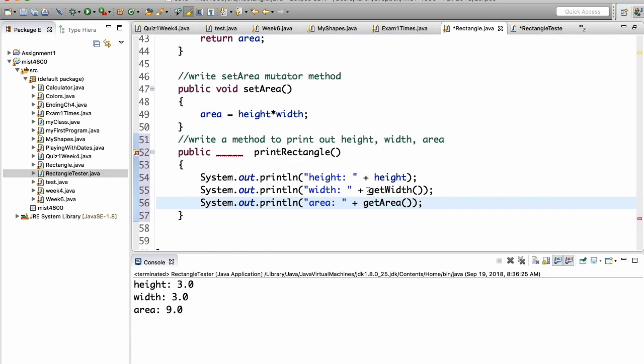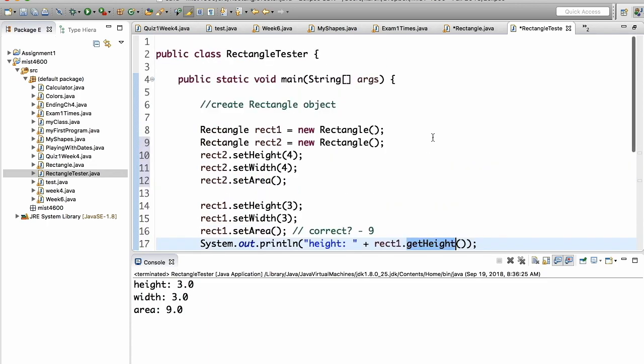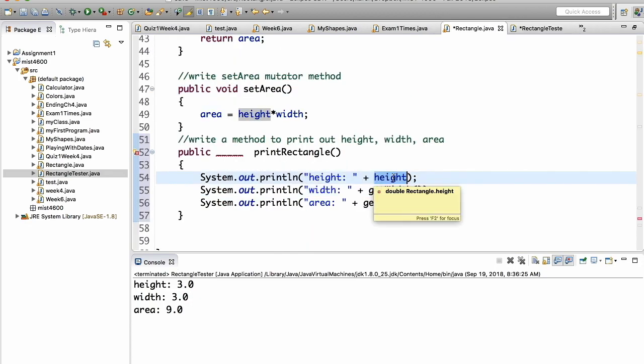So this is something we actually have not looked at yet, which is where I'm calling a method inside another method. So I'm in the print rectangle method, and in here, I call get width. Now we've actually been doing that the whole time because here we're calling a method inside a method. So it's no different, right? But both of these work. This is the way you probably would write it if you were writing this yourself. But I wanted to show you that both ways are valid.